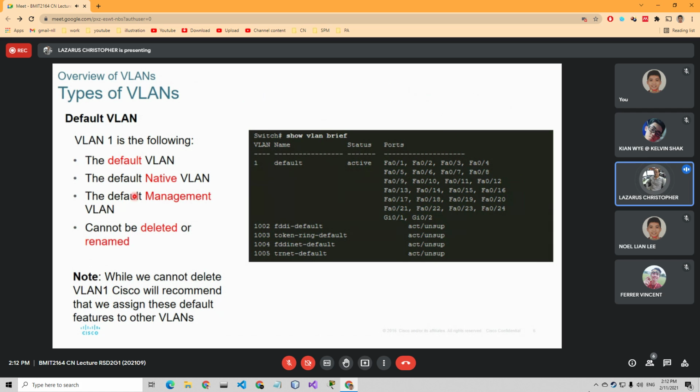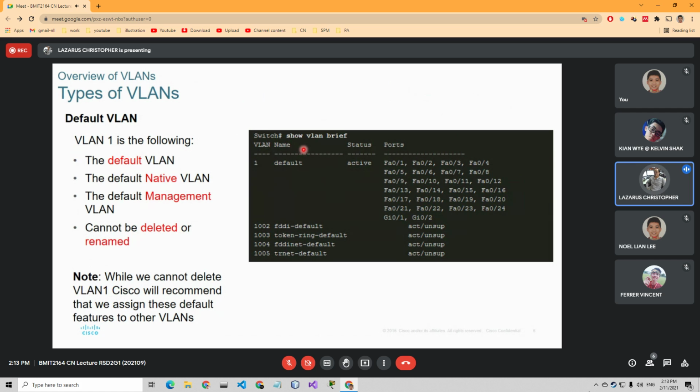You can choose: you can leave it like that, where the virtual LAN is default, native, and management, or you can reassign. If you say I want the native VLAN to be some other VLAN, you can. But by default, they are attached to VLAN 1. So you can see here, if you're in Packet Tracer, you just type this when you're inside a switch.